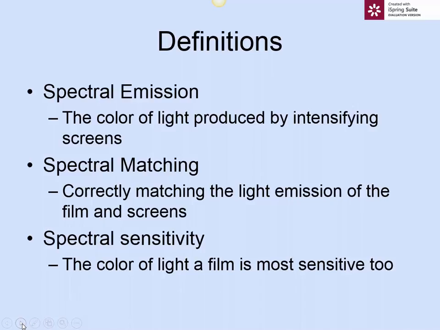The last one here is spectral sensitivity, and this relates a little bit to the darkroom, which is what I was just talking about. If you look at the color wheel, where blue is, for example, the opposite side is usually orange, I think. And here's the thing: if your film is blue sensitive, then the red on the opposite side is what you would have the least sensitive light. On the other hand, if the film is blue sensitive, then your intensifying screens need to be giving off blue light, because that's your spectral sensitivity. With the darkroom, remember we were talking about it was the opposite.